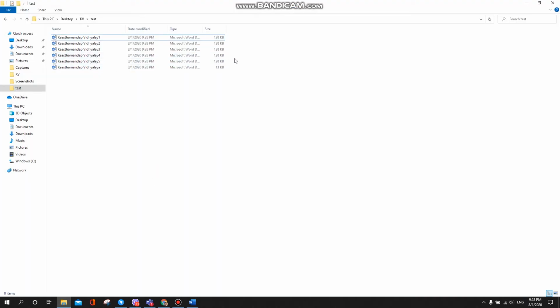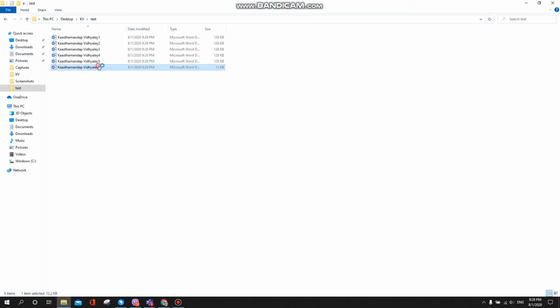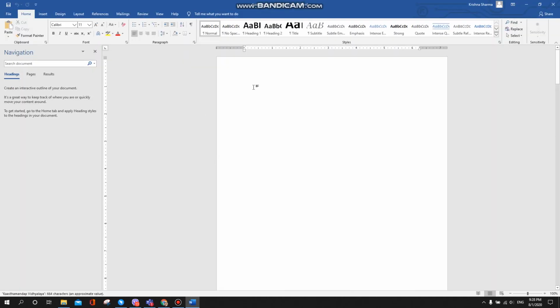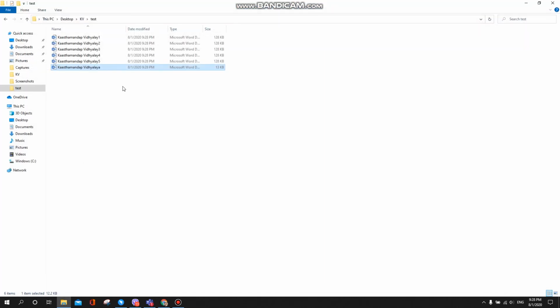Now as you can see, there are 5 students' report cards. There is one more document, which is actually just the header for your file. So that being said, this document is just a collection of all the files. This doesn't actually contain anything, it just contains the location of each file. So I don't need this, so I can delete this as well.